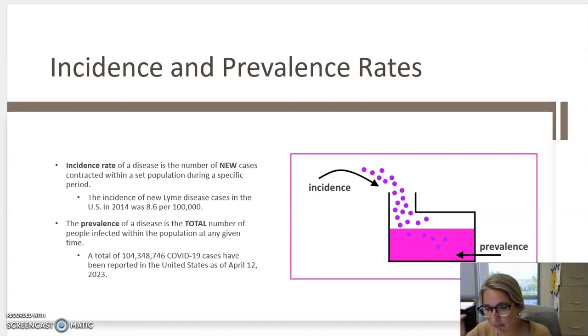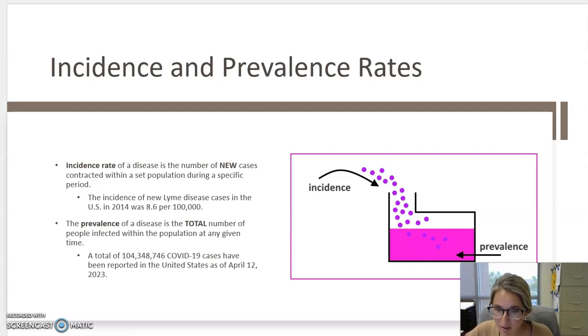So two terms that epidemiologists typically look into are the incidence rate and the prevalence rate. The incidence rate is the number of new cases occurring within a specific population over a specific period of time. For example, and this number is entirely made up, if we say that since January of 2023, there have been 100,000 new cases of COVID-19, since we are looking at the number of new cases, that is an incidence rate. So anytime we're referring to new cases over a period of time, we're talking about the incidence rate.